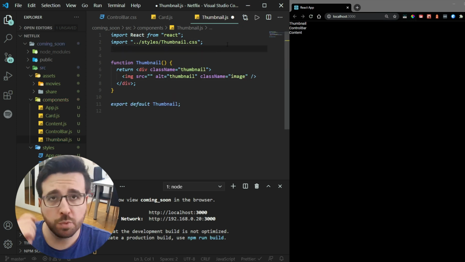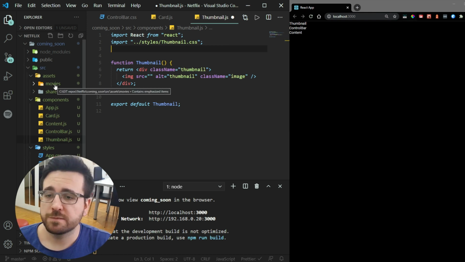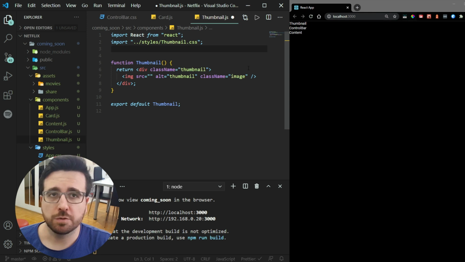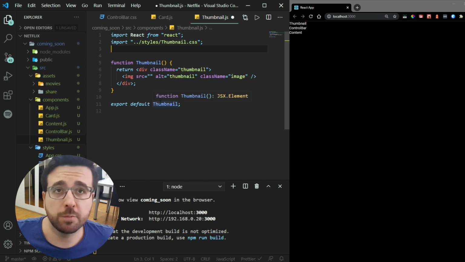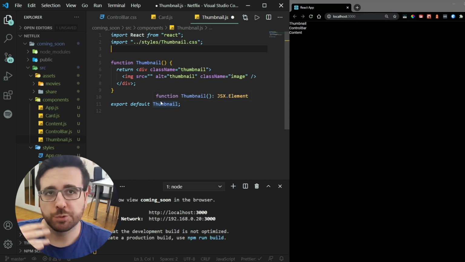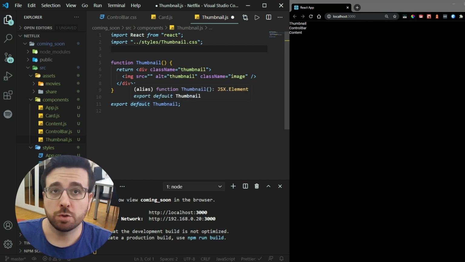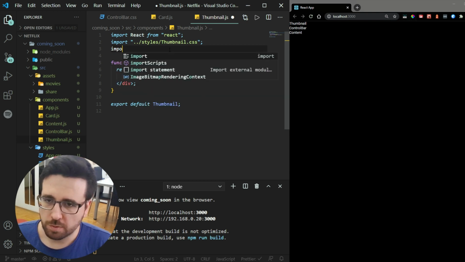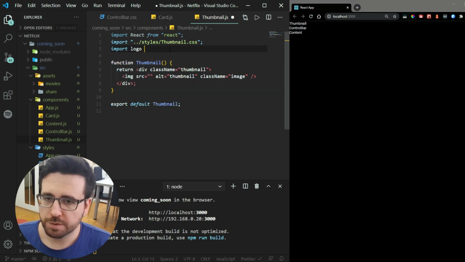And I'm going to import one of the images from the movies folder, just so we have something hard-coded currently, and later when we finish up creating all of the card content, we are going to import everything from another file that I'm going to show you how to set up later. Once we have that set up, we're going to be able to programmatically render all of the cards on the page.